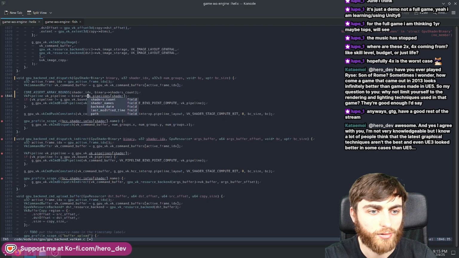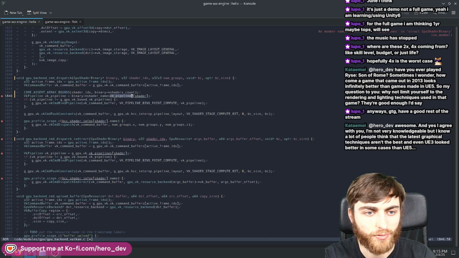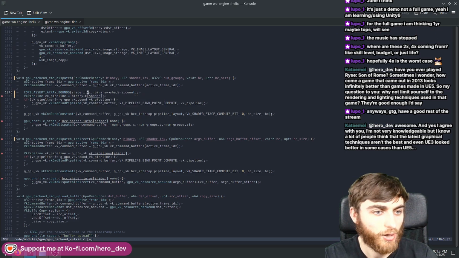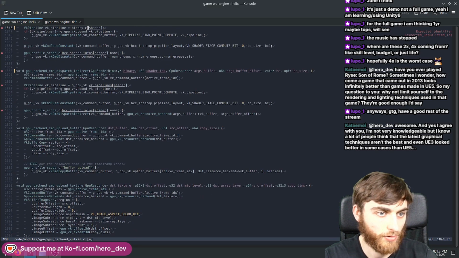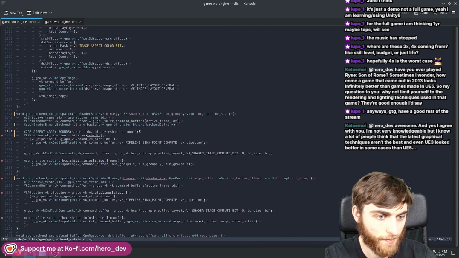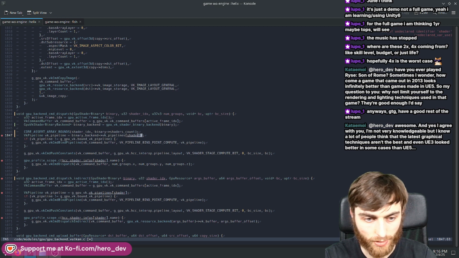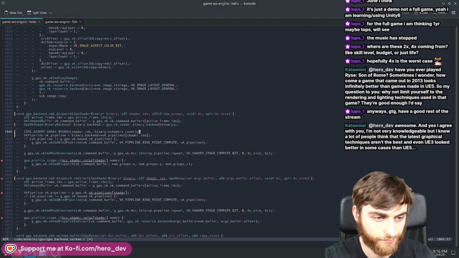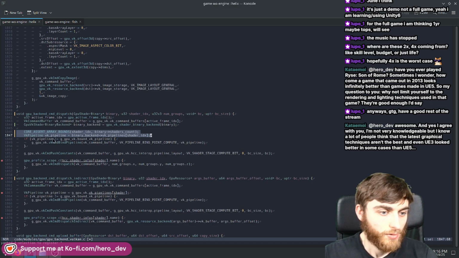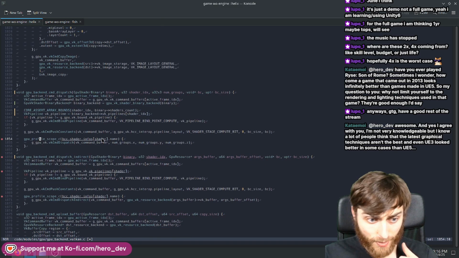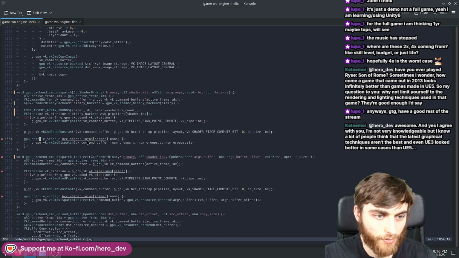And then binary shader names. Oh no, sorry. I've got to get that backend binary structure. Get the pipelines for this shader index. Cool, and then we put a profile scope around here so it gets a nice little name in the profiler. And we do the dispatch.